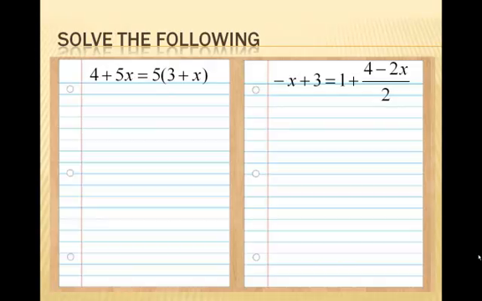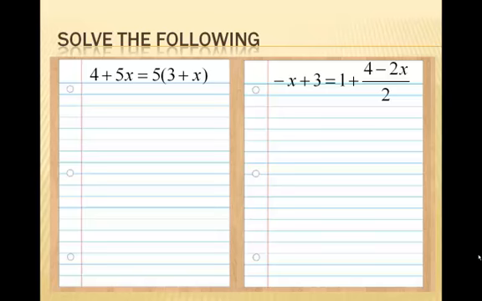So in these two examples, one of them happens to have no solution, and one of them happens to have an infinite amount of solutions. But notice how just looking at these two equations, it's not really obvious which is which. Well, this is often the case. You won't be able to look at it and immediately tell if it has an infinite amount or no solution. It actually comes along when you're doing the solving process. So let's go ahead and try and solve these like we normally would and see what happens. Okay, so starting with the one on the left.